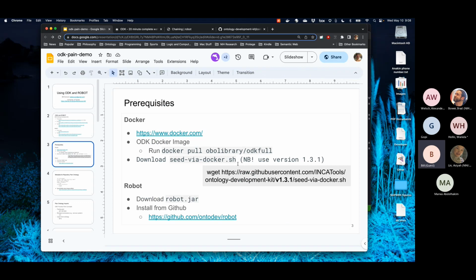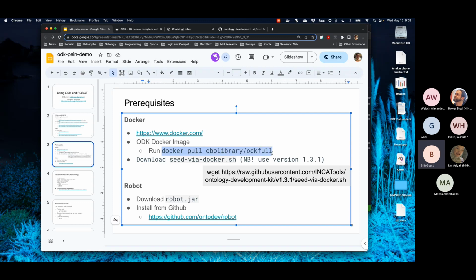In order to run ODK, you have to have Docker installed, and then after you run Docker, you have to update it with their ODK full image. There's also an ODK Lite image, but I'm not sure exactly what the differences are between the full and the Lite.